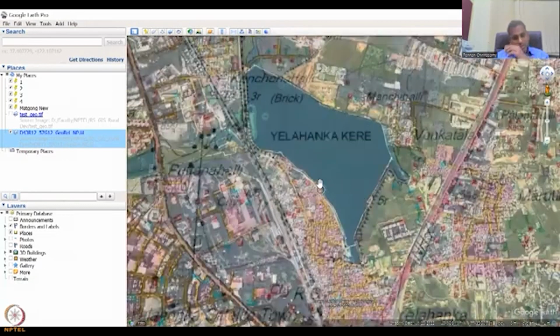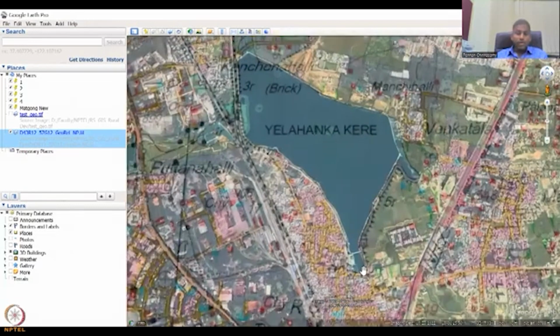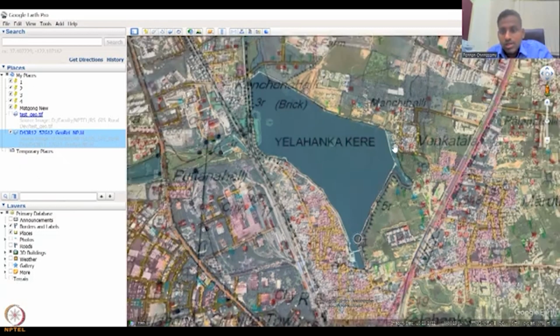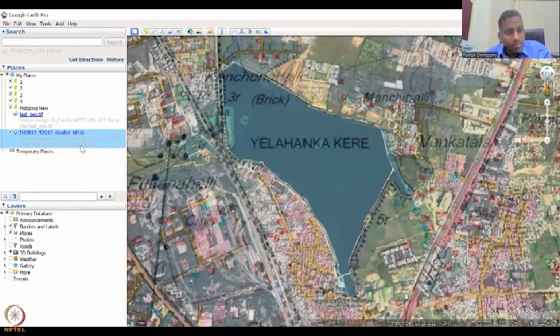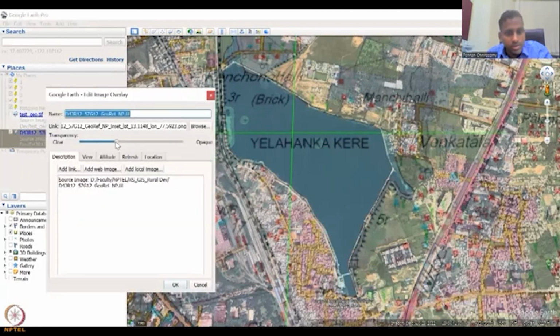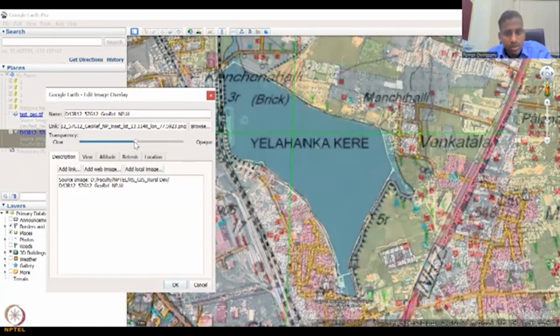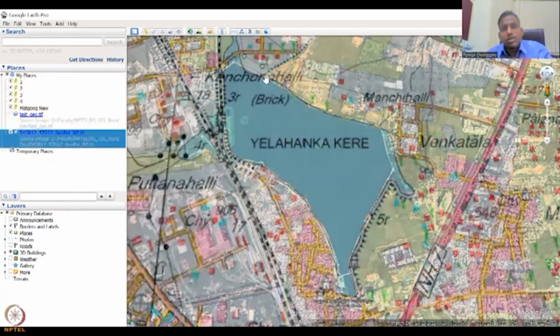So you can see that over the last 10, 11, 12 years, the map says that the boundaries have been preserved. You can see the map boundary. Maybe we could increase the opacity so that we can see the boundary. Yeah. You see the blue color from the map boundary is almost the same.